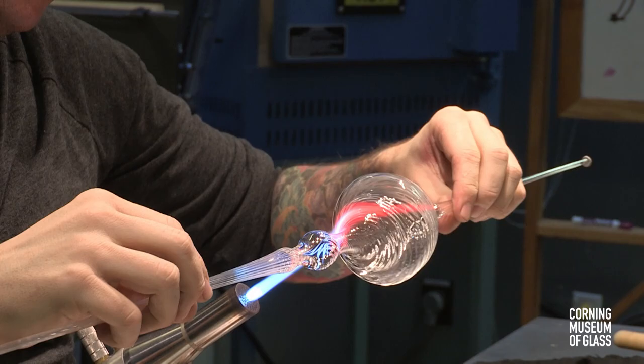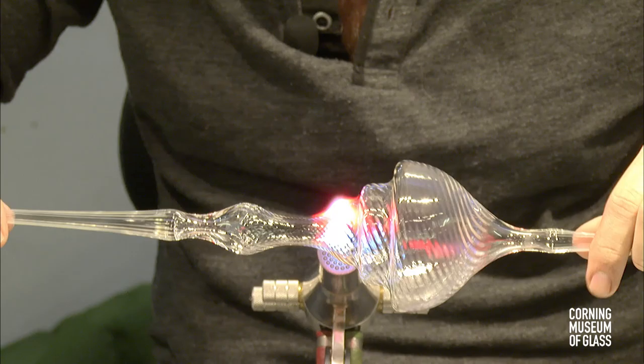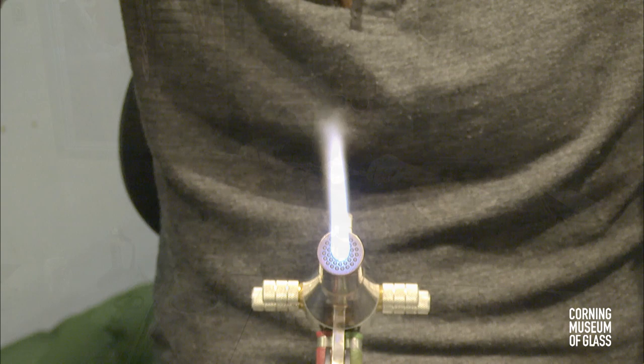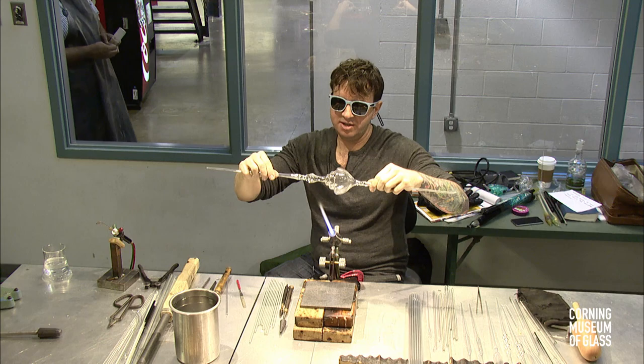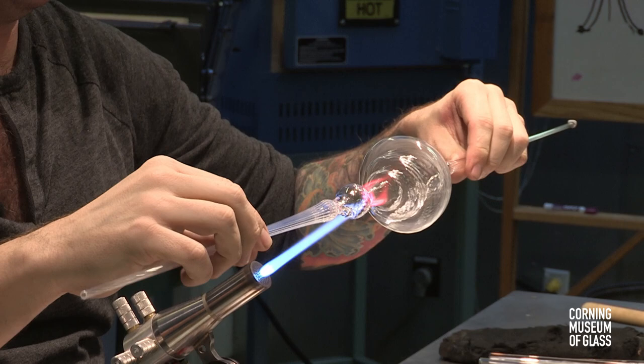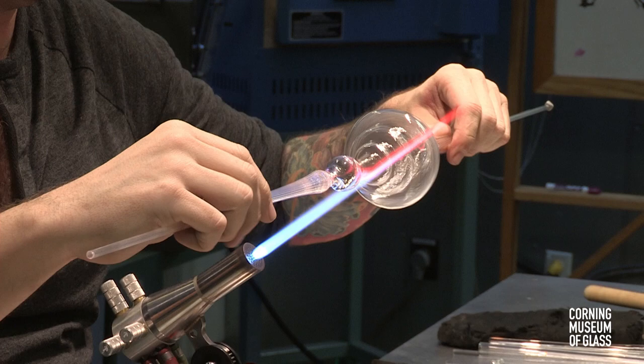Kind of heating that edge, the shoulder, and pushing in to create this nice flat wall out of that taper. And I think I might be able to squeeze one more in here, so I'm going to try. This last one is always where it gets hairy. The setup for this really has to be perfect the whole way. Otherwise, the last bit that you collapse really gets tricky.